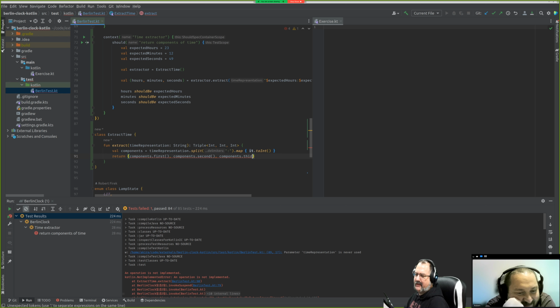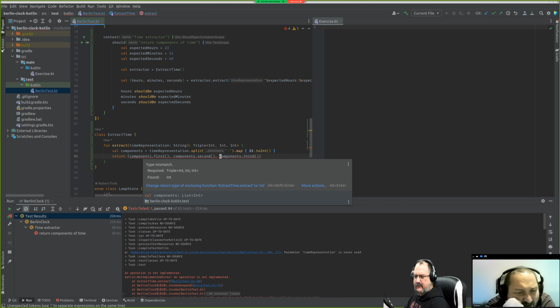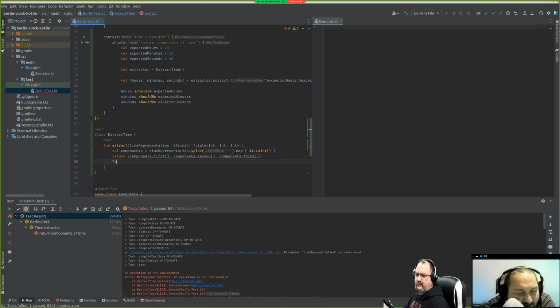I don't think there is a get or something like that. What does it complain about? Because it's triple, and triple doesn't have... You have to return triple construct. Triple doesn't have a shortcut representation.